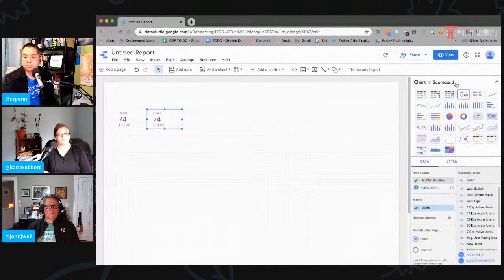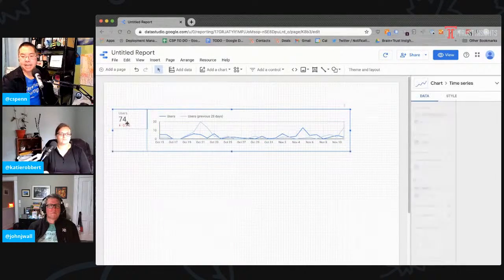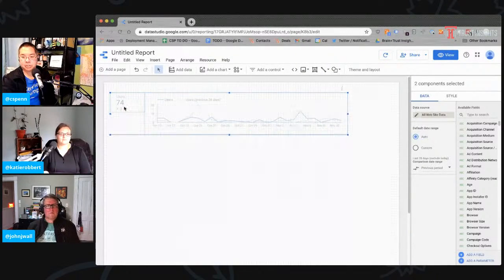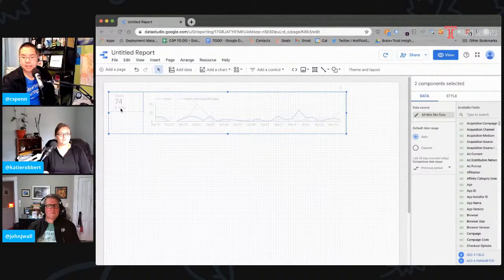And we're going to change this from a scorecard to a line graph. Again, just to be able to see, for the purposes of this show, is Twitter doing anything for us? Are we getting any love from it whatsoever? So we've got that here. Oh, let's snap this to grid. That's going to drive me crazy.